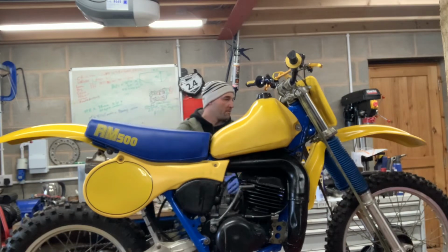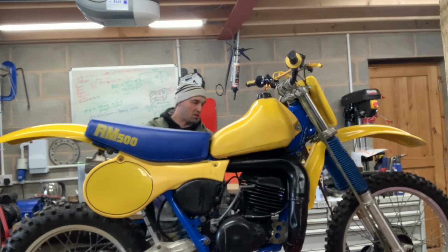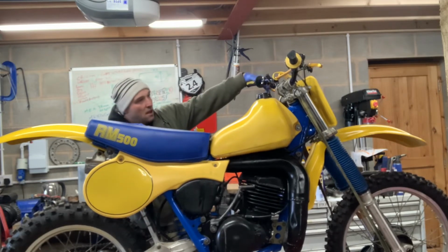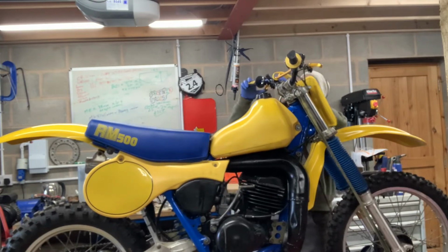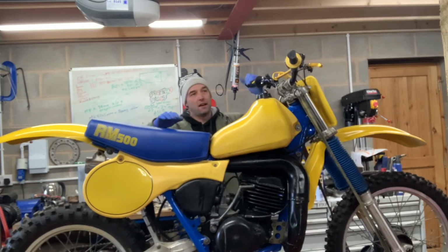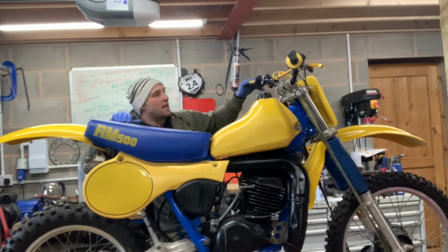The wheels could do with a nice clean up, but they look all straight and original, and they match, which is always a good thing. And other than that, it's looking like a pretty decent bike. It's got modern levers on it, like unbreakable style levers. I would say that they're no particular make, like a Chinese make, etc.